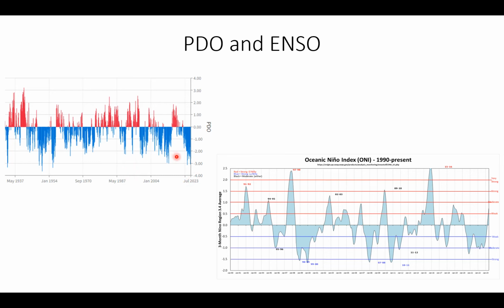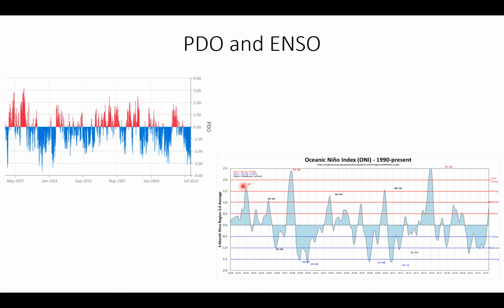You see that we're really significantly in a negative phase of the PDO. I mean, look how strongly negative things have been here recently. And then look over here on the bottom right. We have the super El Nino, very strong El Nino, in 97-98. We have the very strong super El Nino there in 2015-2016.